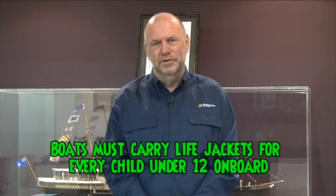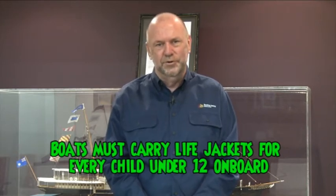As a general rule, kids under 12 years of age are required to wear life jackets when the vessel is underway. You can buy kids' life jackets from your local ship chandler or boat shop. It's important that the children try them on to make sure they fit, are comfortable, and importantly, that the children can put them on by themselves in the dark. For kids under 12 months, you need to look very carefully at how you're going to care for those children — there are specialised life jackets for infants, but we recommend that kids under 12 months always be held by a parent or responsible person on the boat.